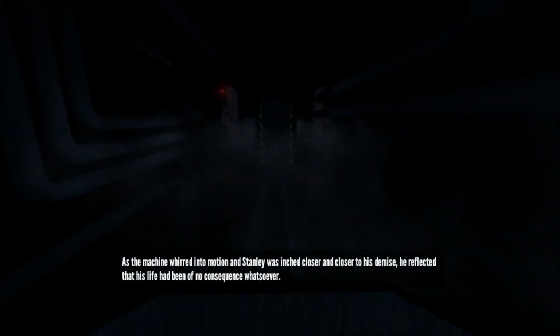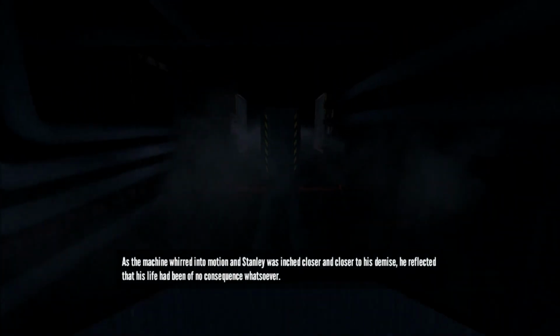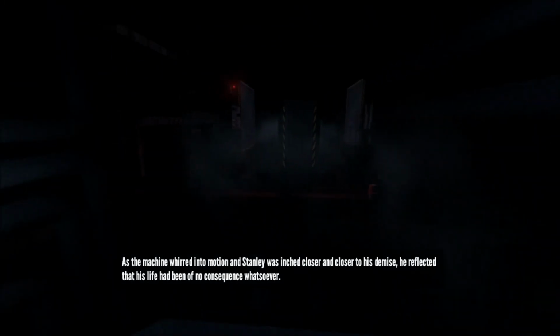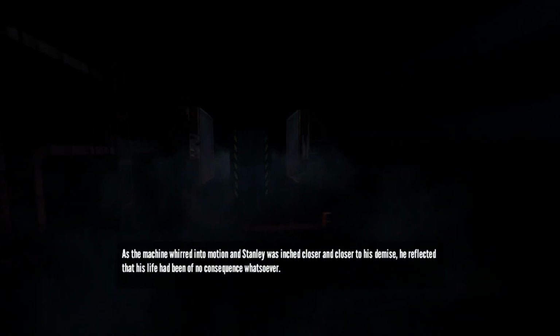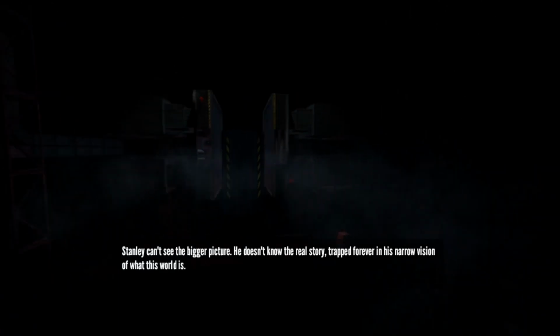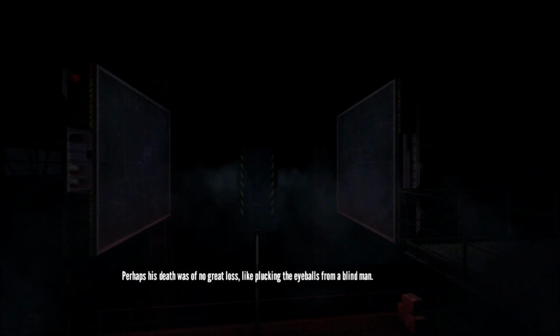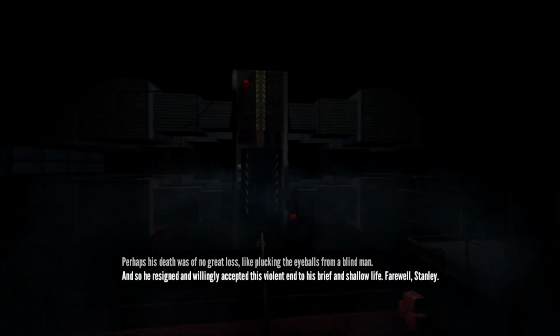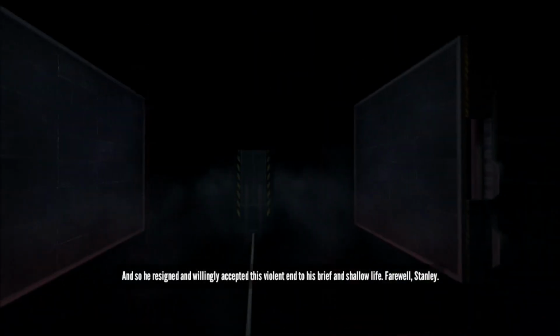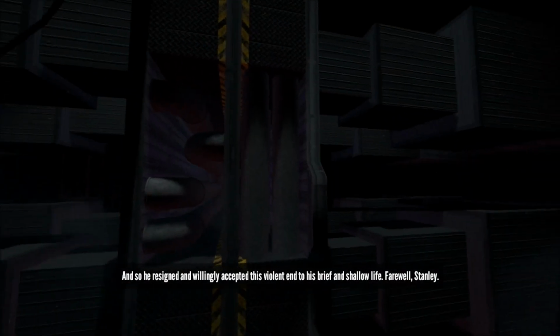As the machine whirred into motion and Stanley was inched closer and closer to his demise, he reflected that his life had been of no consequence whatsoever. Stanley can't see the bigger picture. He doesn't know the real story, trapped forever in his narrow vision of what this world is. Perhaps his death was of no great loss, like plucking the eyeballs from a blind man. So he resigned and willingly accepted this violent end to his brief and shallow life. Farewell, Stanley.